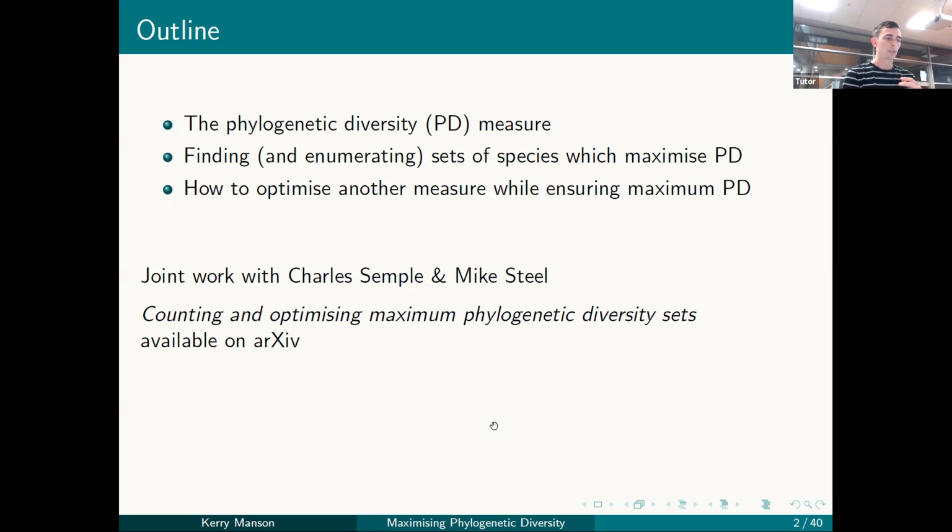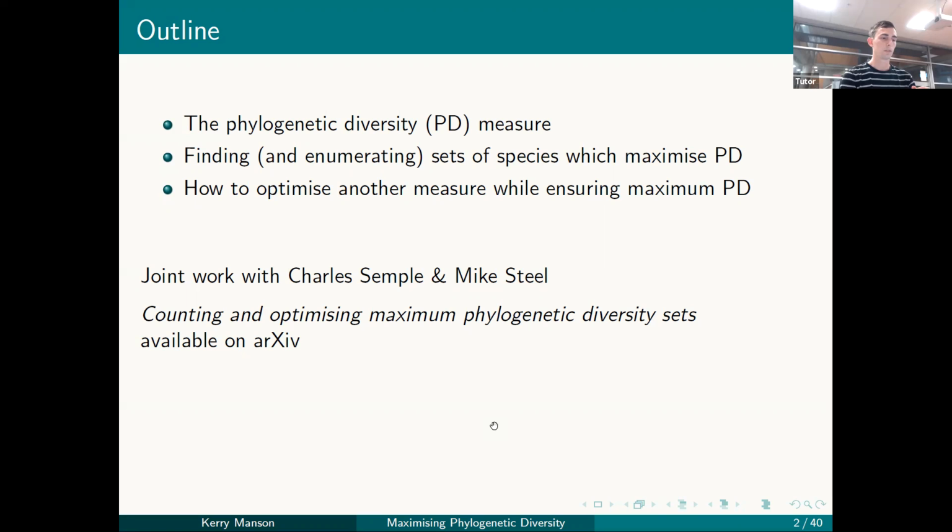And then I'm going to talk about finding sets of species which maximize this score. Because if this score represents biodiversity, then we'd like to know which sets of species contain the greatest biodiversity. And it turns out that usually there are a few different sets of species which all equally maximize the biodiversity possible in a particular phylogenetic tree.